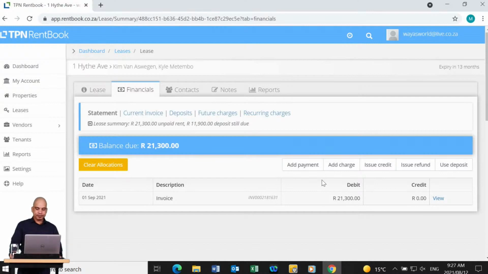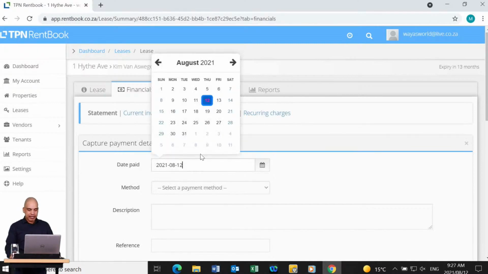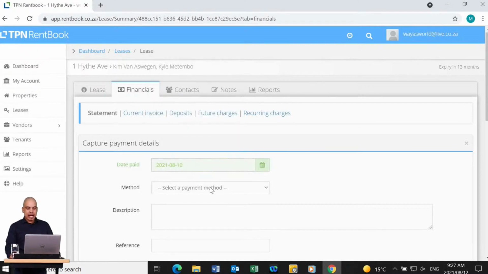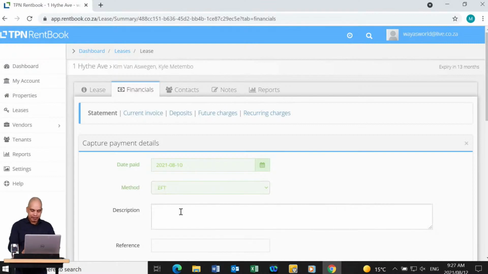Okay, no problem. Okay, so now we've invoiced the tenant. Tenant has paid. We can now go and capture the payment the tenant has made. So on the tenant's financials, we can click add payment. We then enter the date the tenant paid, how the tenant paid, and then a payment description.